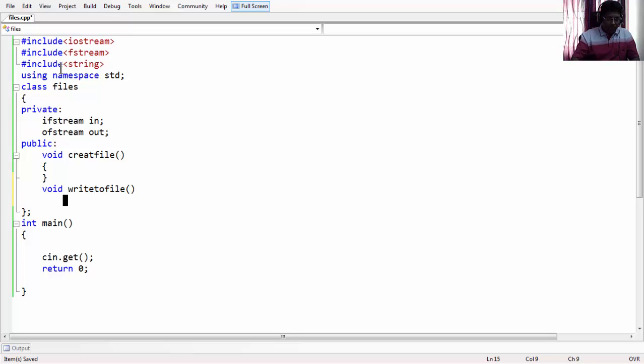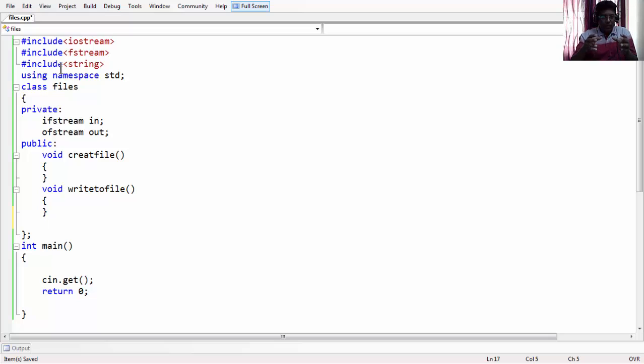The first switch case option which you are going to take in the main program is going to deal with this functionality. Before writing content or reading content from a file, you first need to create a file with some name and some extension. For that purpose I have taken the create file function here, and next I am taking the write to file function. Once you have created a file, if you want to add some data or content into that file, you can use that member function.